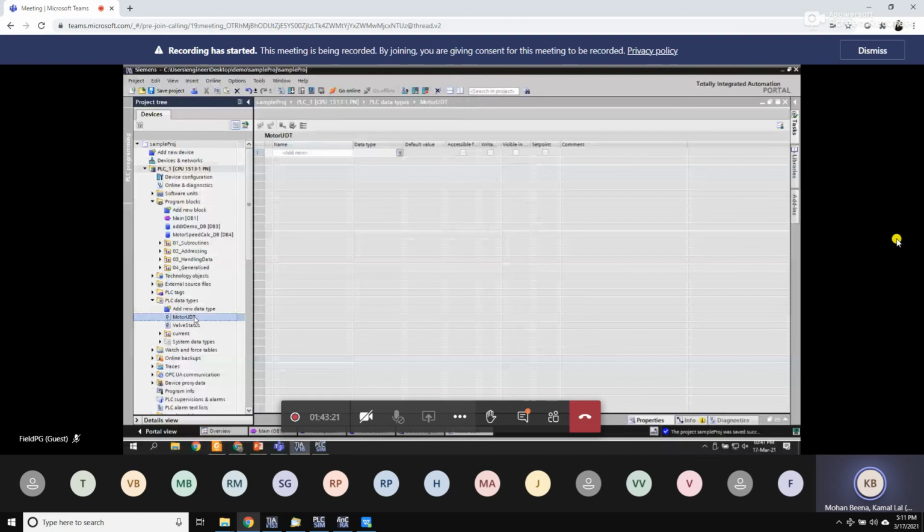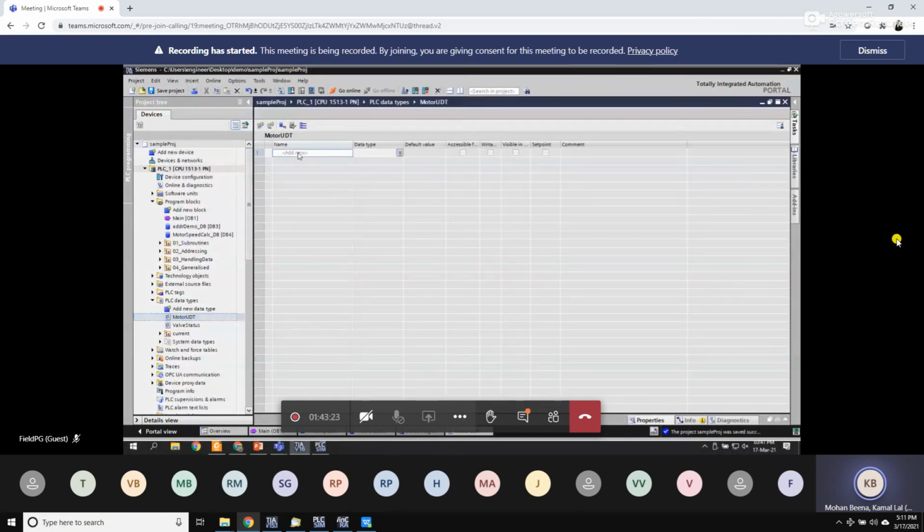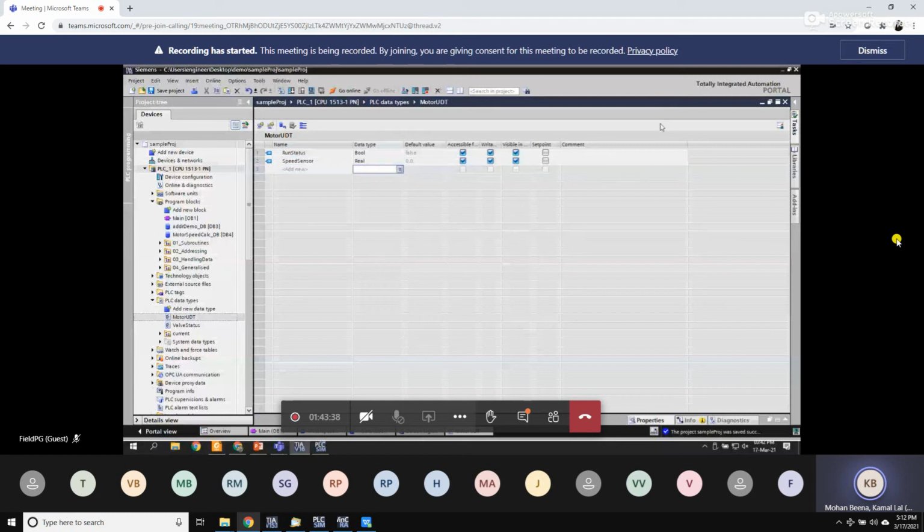And inside motor UDT, all I have is the run status, which is a Boolean, and the actual speed sensor, which is a real number. You can have more variables; I'm just limiting it to 2.